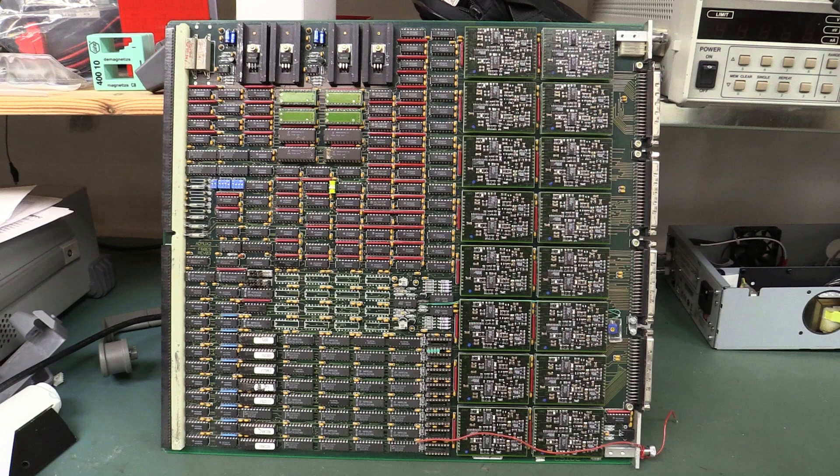Thank you very much, Hugh, for saving these classic boards from the dumpster. They're an incredible find for anyone who likes to salvage parts. These things are really hard to come by — you basically have to work at one of these physics labs, one of these particle accelerators, as Hugh does. These things date from the 1990s mostly. The experiment's all finished, the money's all spent, done and dusted, results collected, or they've upgraded the systems. And they toss out these 19-inch racks and all the cards and everything else. There would have been computers to go along with it probably, and tons of other cards.